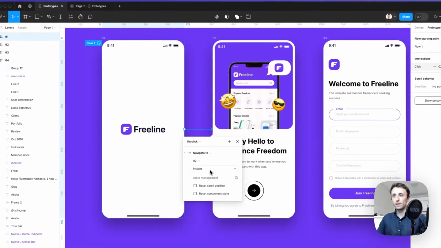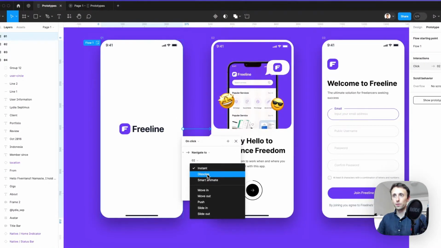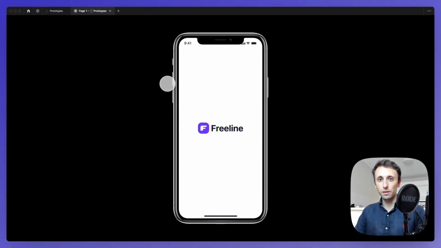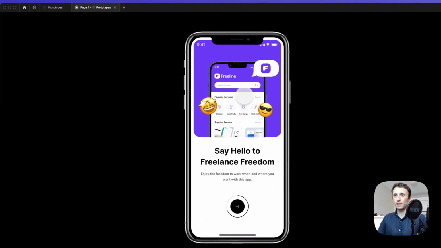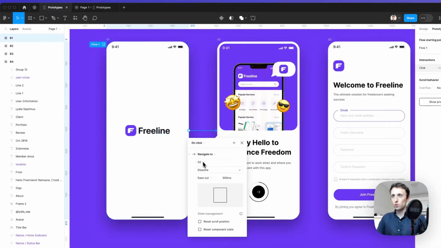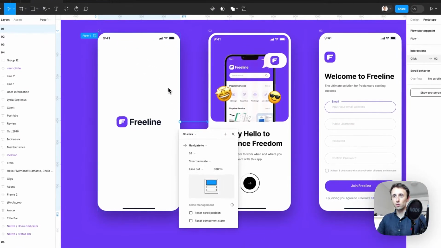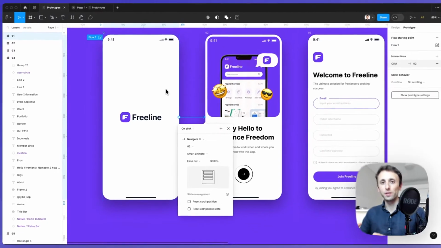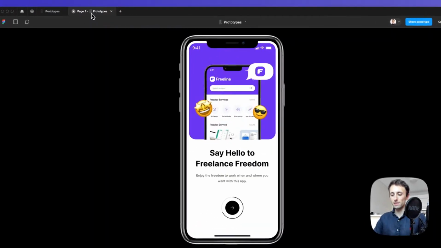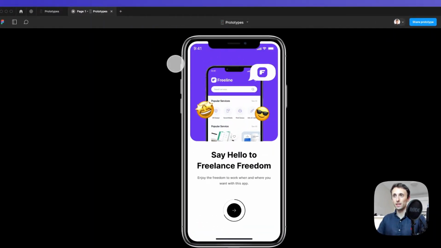Now, if I go ahead and change the interaction to dissolve, I can click on R in order to restart the prototype. If I click again, I'm going to see this dissolve pattern. Now, if I try Smart Animate, which is a smart way that Figma uses to create animations, which is absolutely mind-blowing in some instances, you're going to use a lot of Smart Animate.